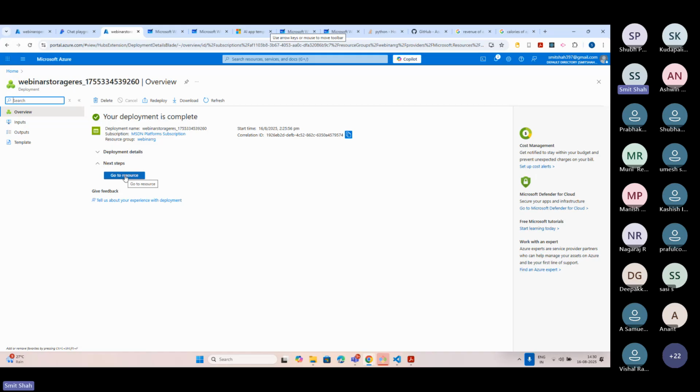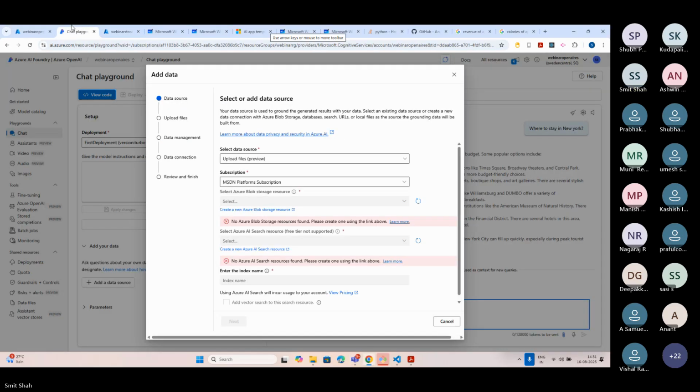Azure only gives the redundancy option in services that are storage related, and it takes care of everything. It will create copies for you. Whatever work you are doing in the main resource, it will do in the copy resources as well. All of that work Azure will do automatically. But this automatic work is only available in storage related services, not in other services. So to answer your question, in OpenAI service that option is not available. When we create a resource of OpenAI service, you will not see that redundancy option.